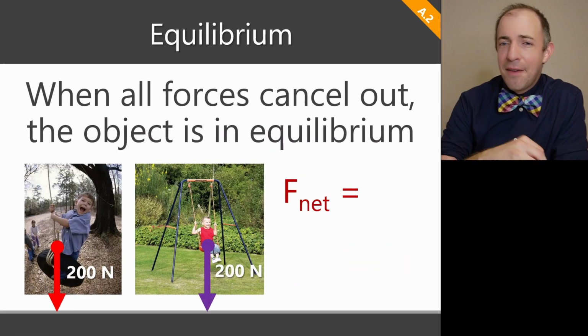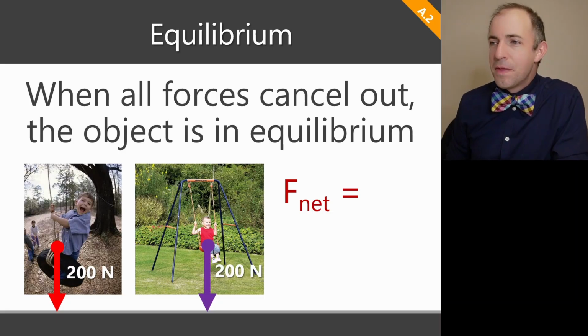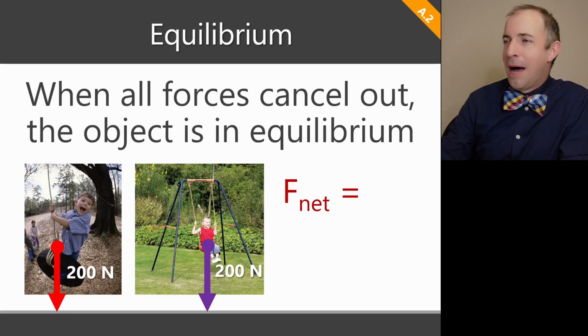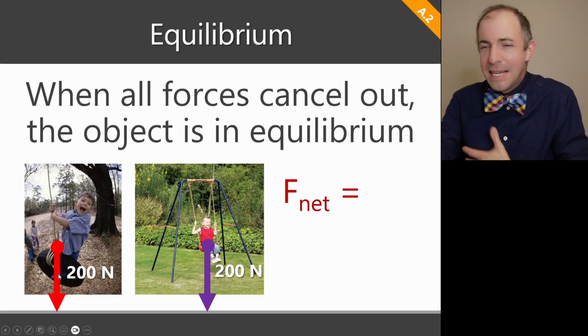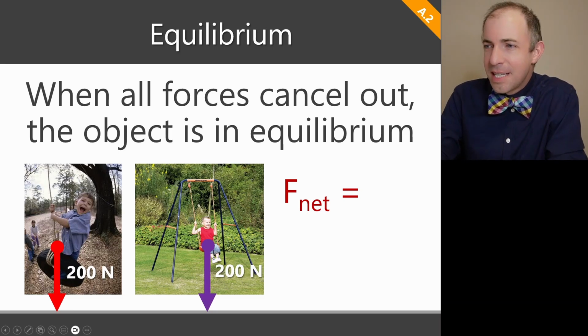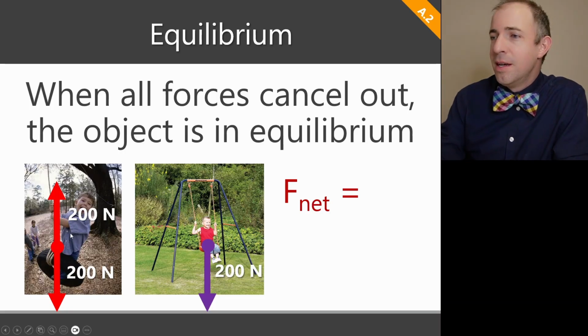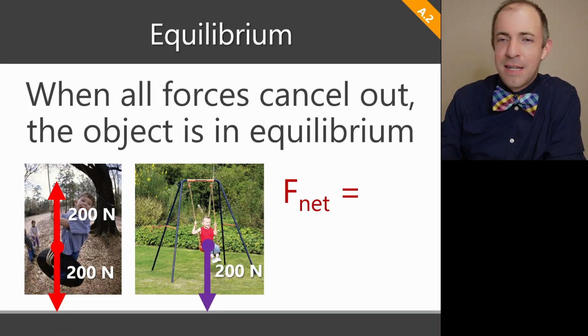So if we have all of our forces acting and giving us a net force, there should be scenarios where those forces cancel each other out. We're going to call that equilibrium. So say we have this kid swinging on a tire swing having the time of his life. He has a weight of 200 newtons going down. If he is in equilibrium, that single rope must be supporting that 200 newtons, now pointing upward. The plus 200 and minus 200 in opposite directions cancel out for a net force of 0.